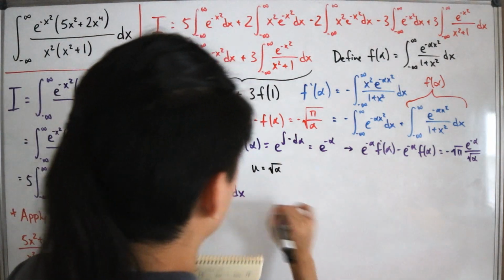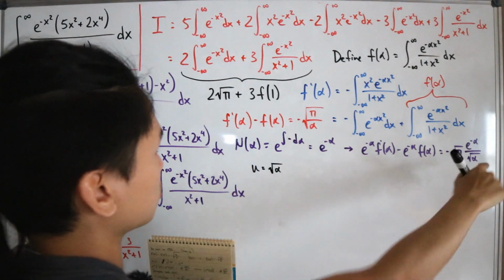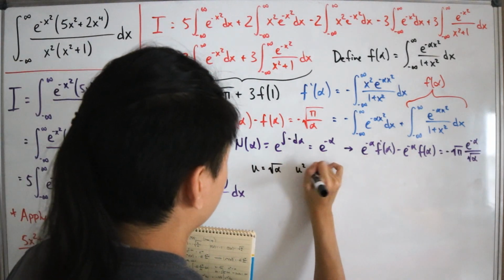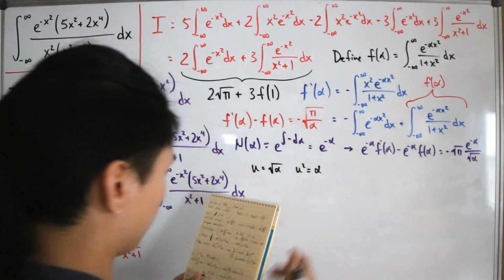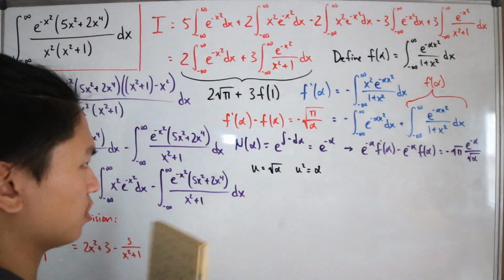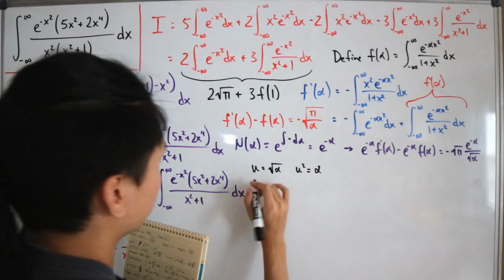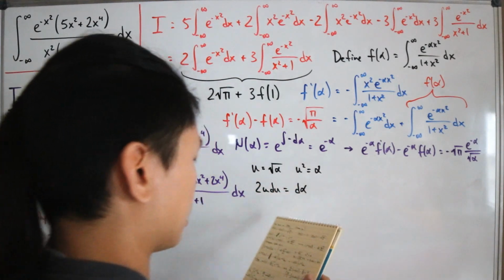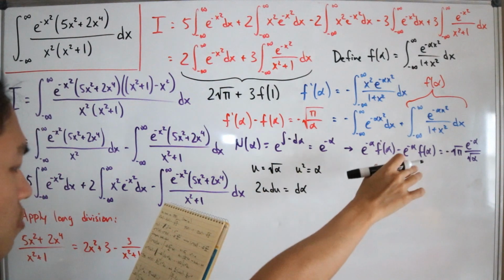Well, let's actually solve for alpha on its own, because eventually we're going to have to place that back on itself. So doing so, we have u squared is equal to just alpha. From here, differentiate both sides. That means 2u du is equal to d alpha. That's nice, because I can actually just plug that substitution back in.